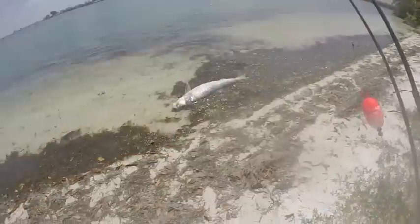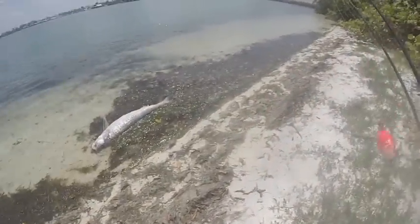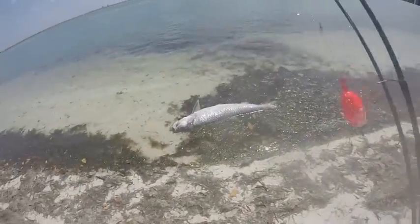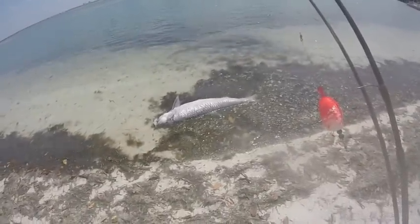Whoa. Oh, look at the size of that tarpon. Wow. Big one.